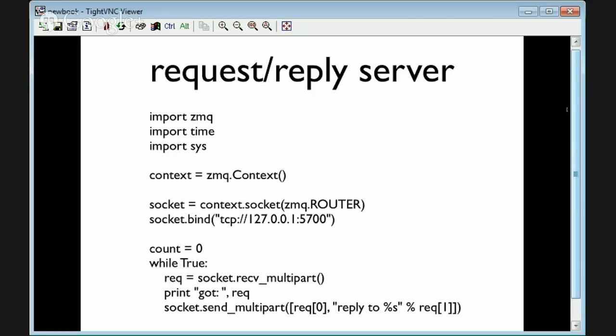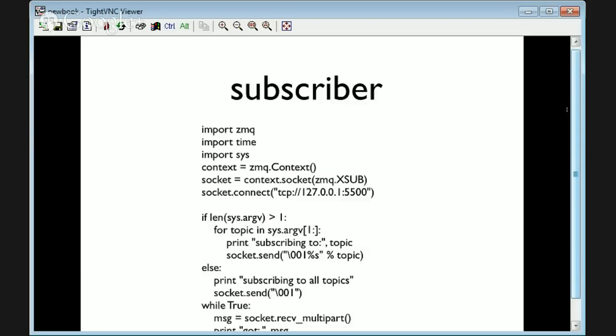What it does is just flip around the message and send it back. It's just for the sake of example. But with that pair, you can run that server with an arbitrary number of clients, and the responses all find their way back thanks to the identity frame handling. So ZeroMQ supports the routing of messages, actually through several instances of proxies, but we don't use any of that. So that's request-reply. We'll do the same thing for publish-subscribe. Same incantation.